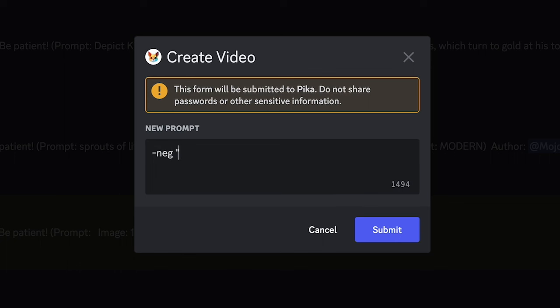So I'll put that in there first. Let's do a motion of 1. And also at the top, I'm going to give that same instruction of horse chewing. And I'll submit that. This is what it gives us. Make this full screen. You can go ahead and just click reroll if you wanted to reroll it. But let's see what our next command gave us. Here we go. Not really much better. His eyes are super off, so that's kind of weird. So basically, you can reroll again and you're going to end up doing this a lot of times. But I did a little trick with this shot and I'll show you that in a bit.